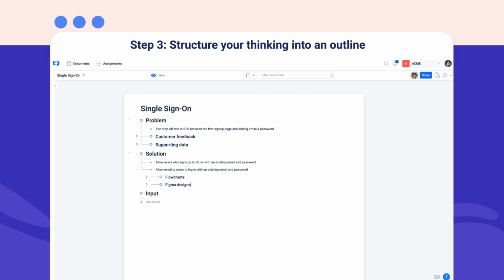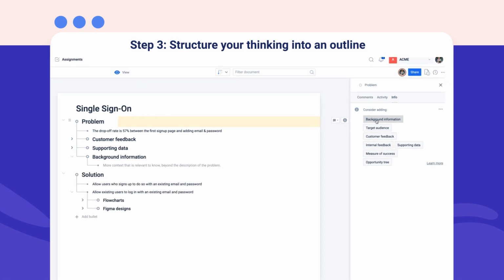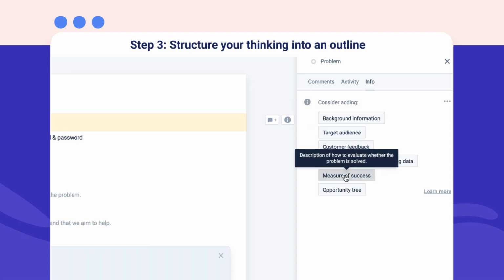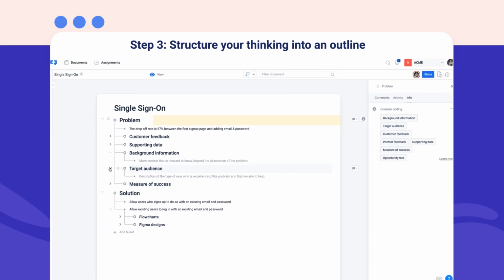Now that we are armed with the premise and the existing input, it's time to start thinking top-down on what other topics the PRD should cover. A good approach is to go back and forth between the premise, the existing input, and a set of relevant topics like the ones you find in the right sidebar. Click on the topic you want to add, and it populates into the PRD.